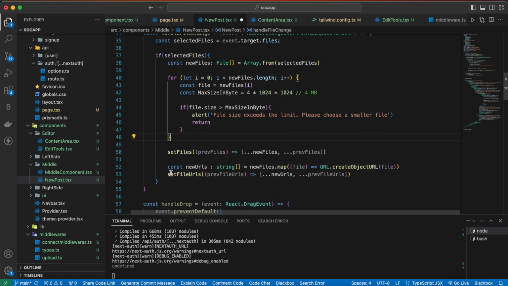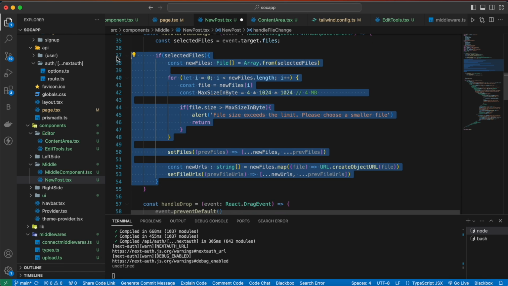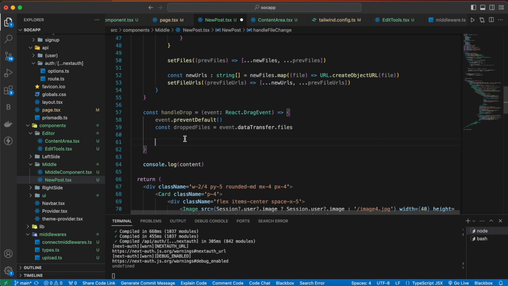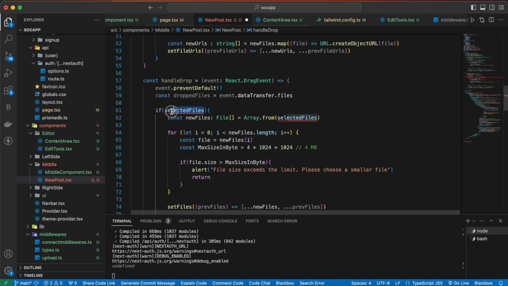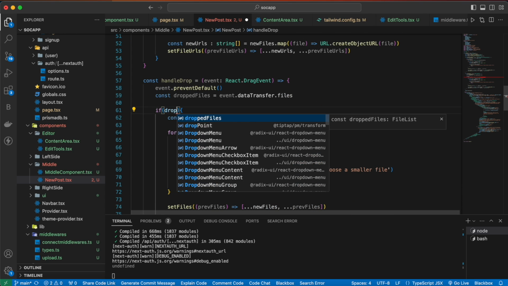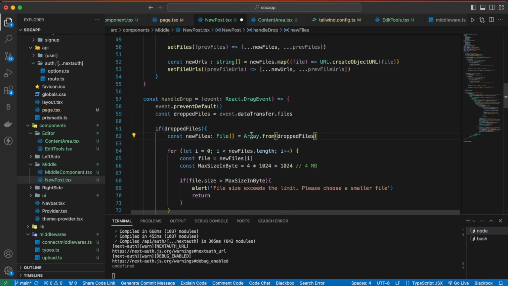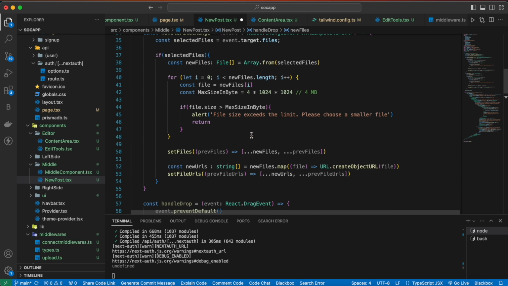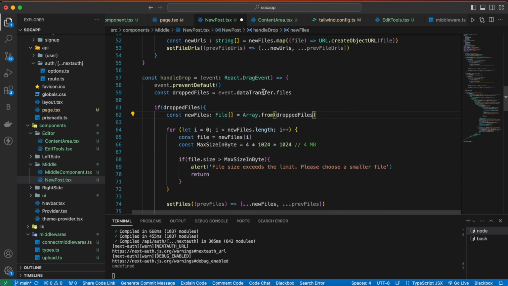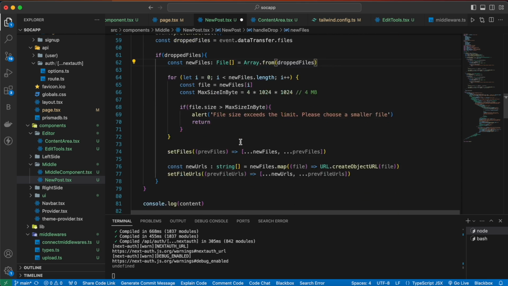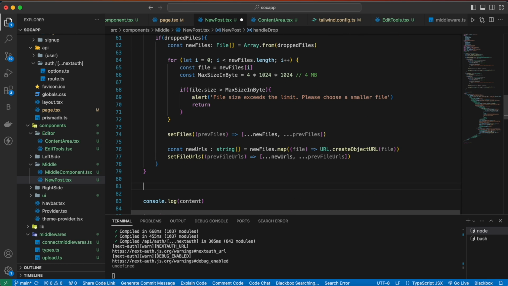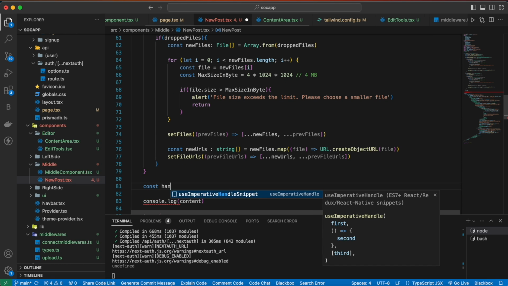So let's copy this, paste here, and this should be dropped files, and this as well. So yeah, the function will be almost like this function, but here we are using the drag event.